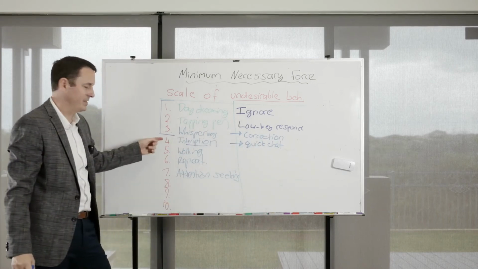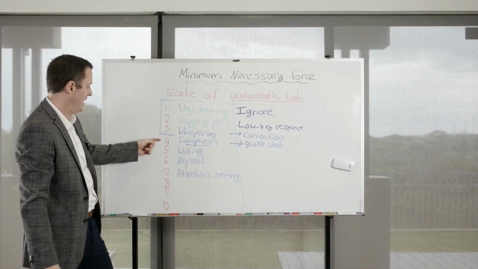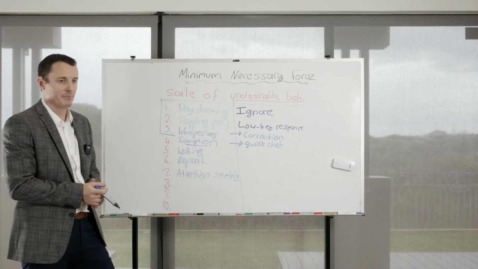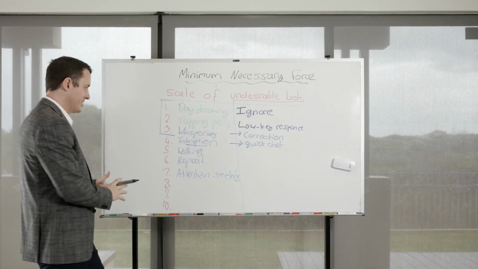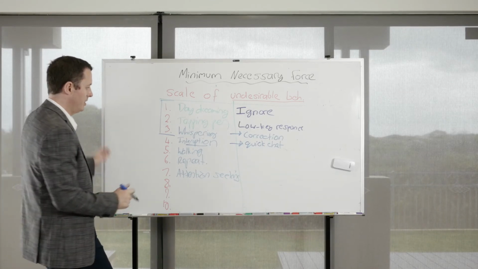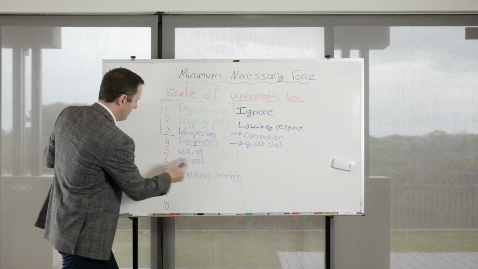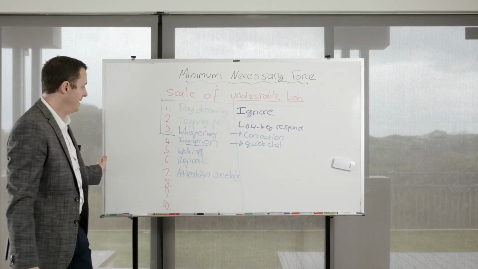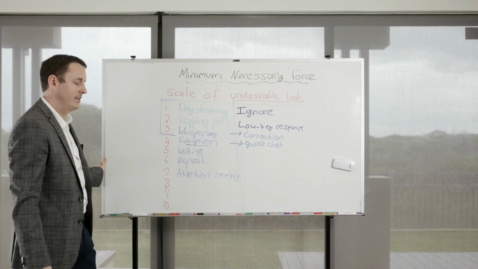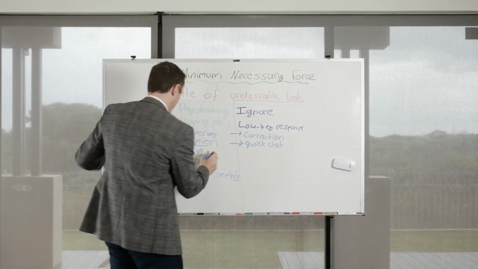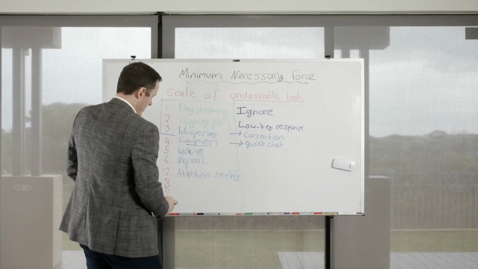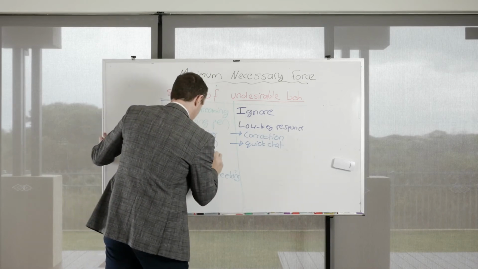Again, it depends on the extent of the interruption and whether that is combined with it having happened before, if the student does it every lesson, or if it's just a once-off. So the next one we want to start talking about is number 5. And now level 5, again, starts to get a little more serious. I wrote walking, but I'm going to cross that one out. We're going to call it out of seat.